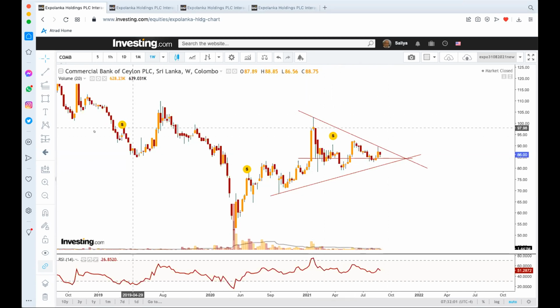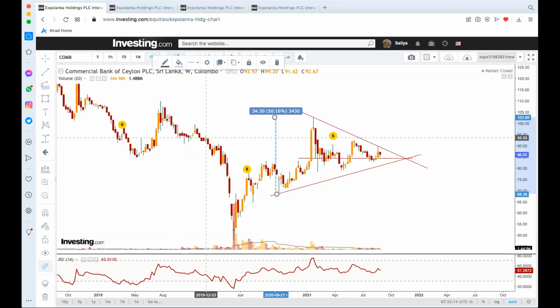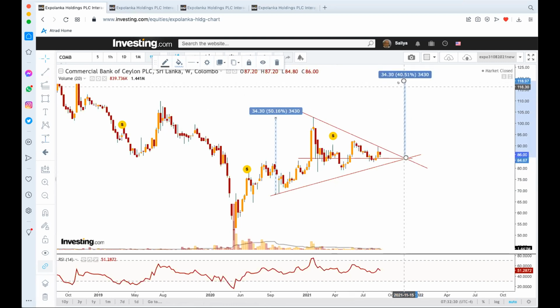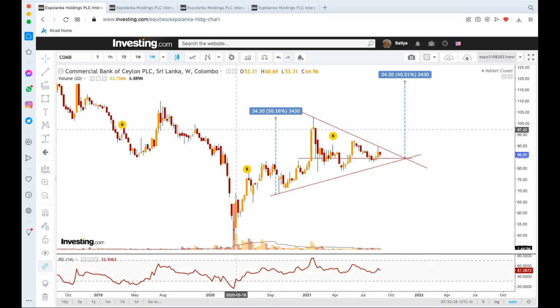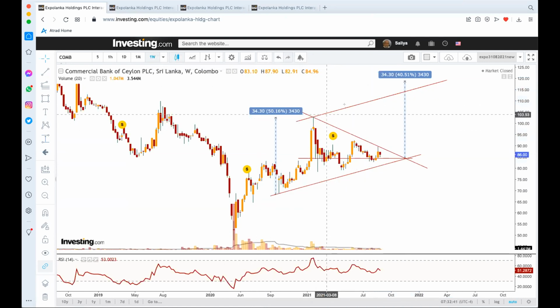If you take a projection, you can take this point to this point and clone it, and that is where it can go up to based on this projection. Or otherwise, before that, let's copy the clone and join it with a trend line. The projection will be there.